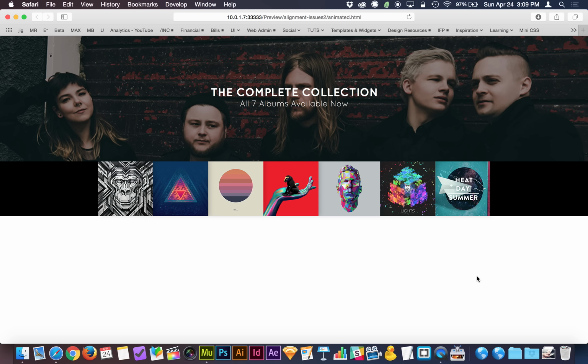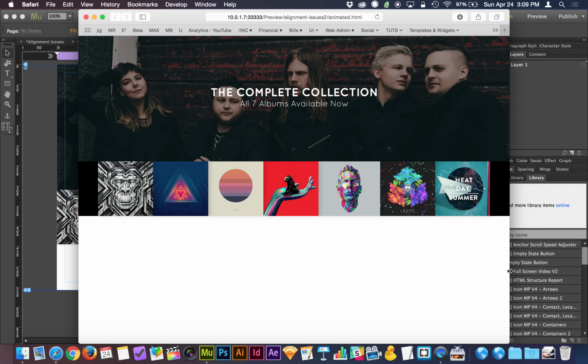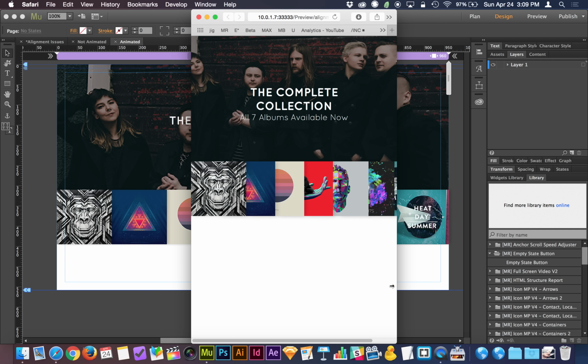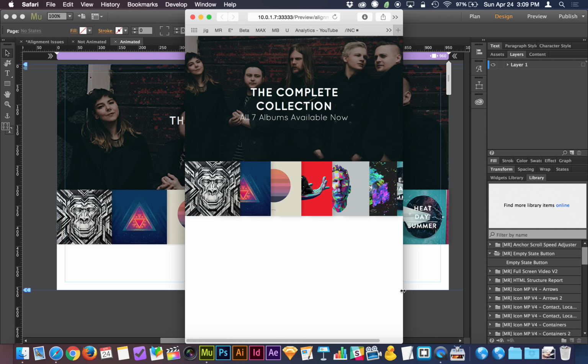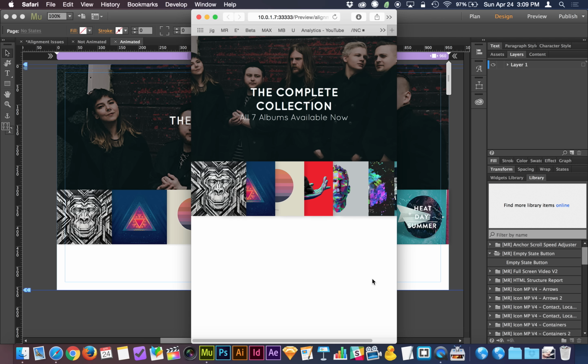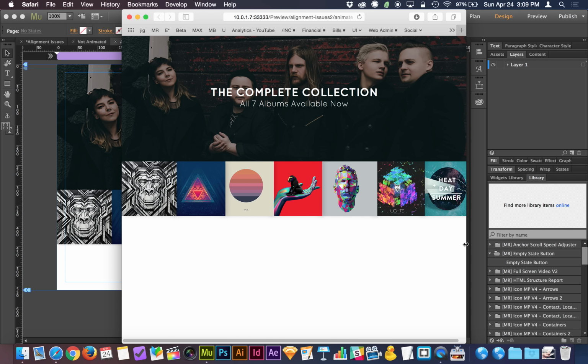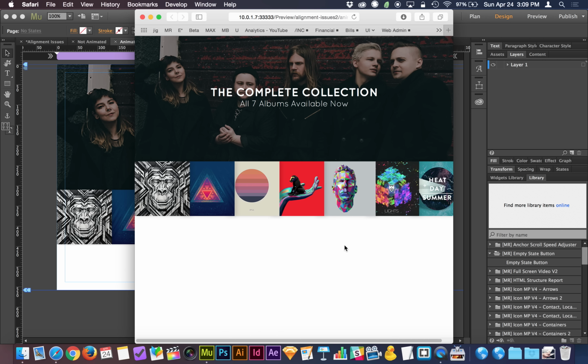Last week we took a look at how to reproduce an effect found on the iTunes Store, where these pieces of album artwork sort of stack on top of one another responsively as the window becomes smaller. That's a pretty cool effect, but being that they stack up on top of one another, not on all devices, all screen sizes, and in all situations, is it fair to make each one of these a separate hyperlink? So I promised you guys that this week we'd take a look at how to use the state button to make these work together as one hyperlink.